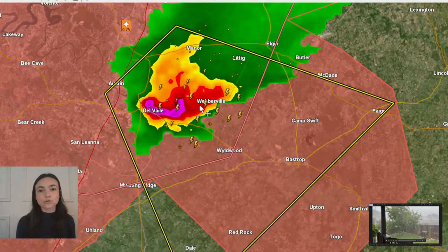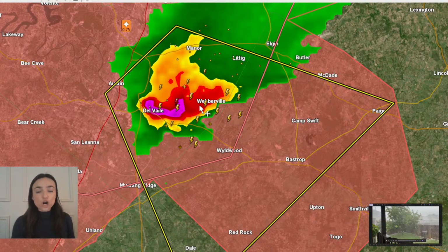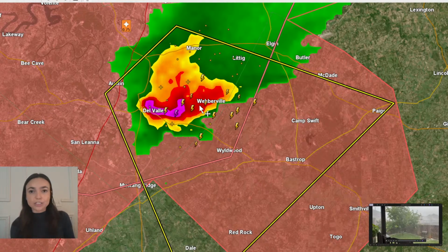They're going to go back through the radar images and they're going to QC this storm to say, is it going to stay a 4-star? Or is it worth upgrading to a 5-star? So just know if you see that upgrade, it is valid. It is definitely warranted because they have done that work. Other meteorologists right now are still going to be mapping this storm as it continues to track to the southeast. It's still looking pretty good. I think that we will still see some hail from this storm.